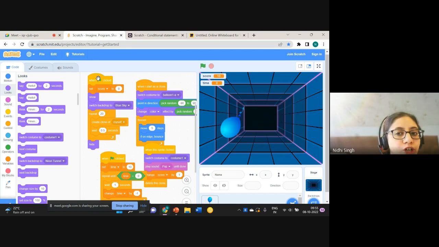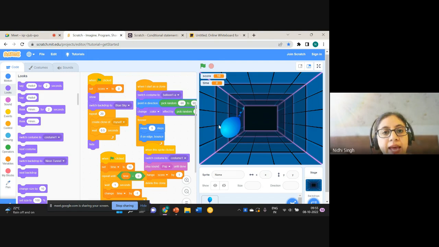The master sprite is just there to create clones, right? So after creating 20 clones of itself, we are hiding it. So this sprite is not changing costume. Which sprites are changing costumes? The clones. So when I start as a clone, initially your costume will be the balloon one.